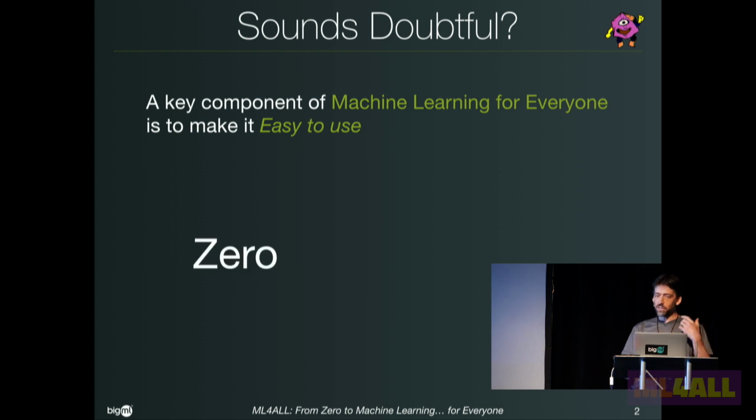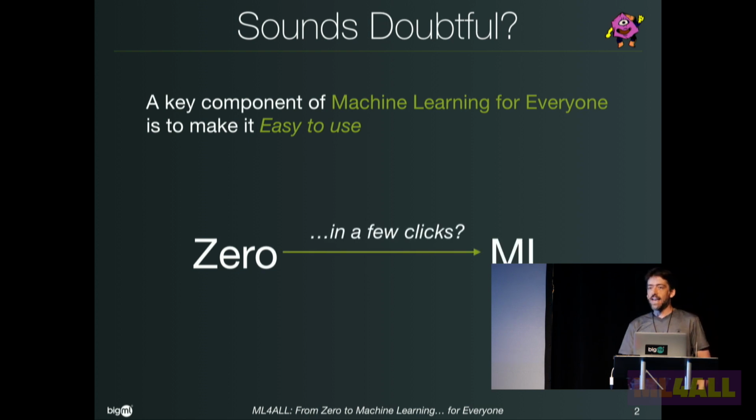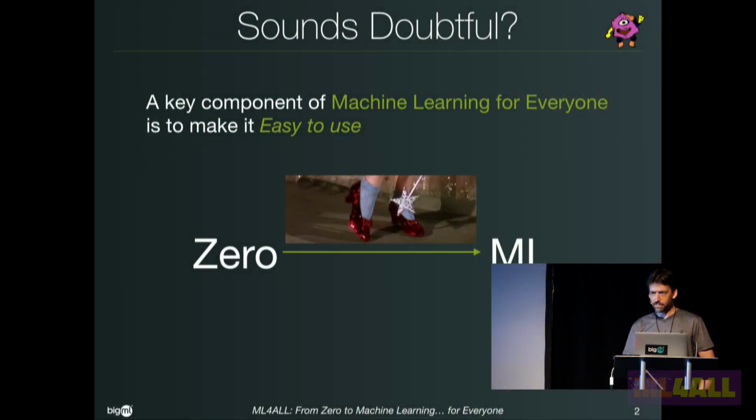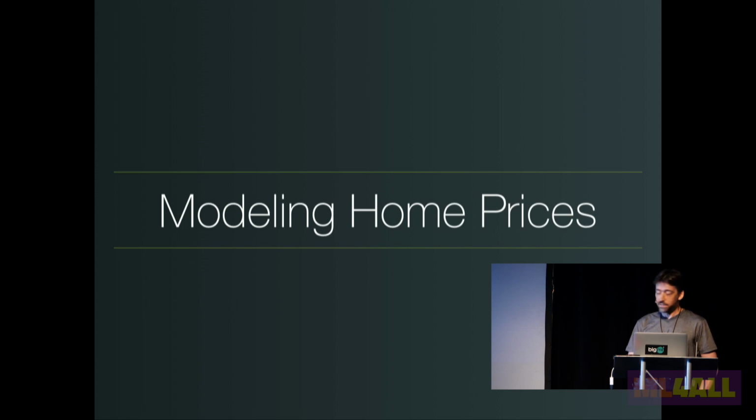So what I'm going to do is try to show you how you can go from zero, that is nothing, to doing machine learning in just a few clicks. And at this point, I really hope that you're very suspicious, right? That sounds doubtful, it seems impossible. And maybe even you're thinking like a few clicks of Dorothy's slippers. Okay? And yeah, so I'm going to jump right into it. I'm going to do it.